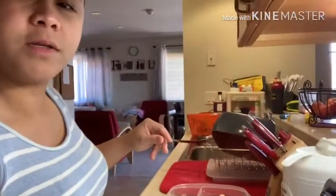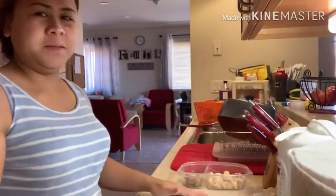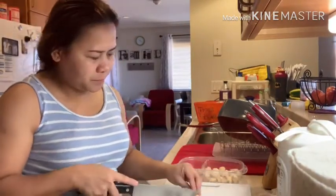So, let's go chop some garlic. As you can see, I don't know if you can see it, there. Chopping some garlic. More garlic is better, because garlic is really good for your health.